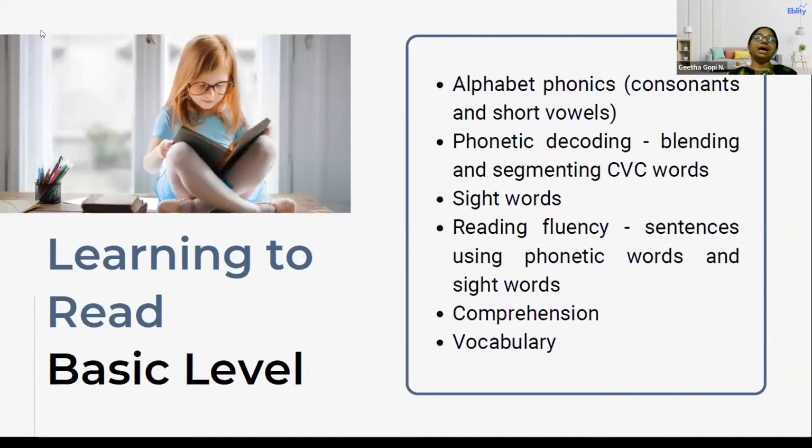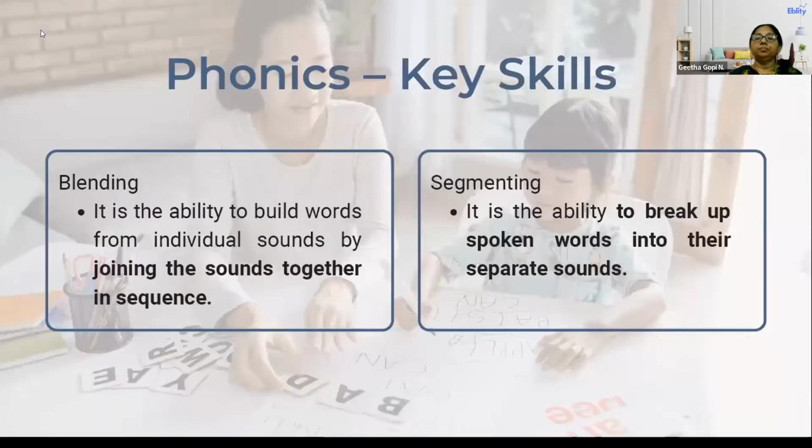So again, that touches upon the comprehension part of it, the usage of the words, the applicability of where the words should come in the sentence, and so on. So the sentence structure itself is introduced. It enhances the vocabulary of the children as well. When you're teaching them so many different words and how to use them, how to read them, understand them, and write them, then definitely vocabulary is increased. So when we talk about the phonics part of it, what is it that we are looking at?